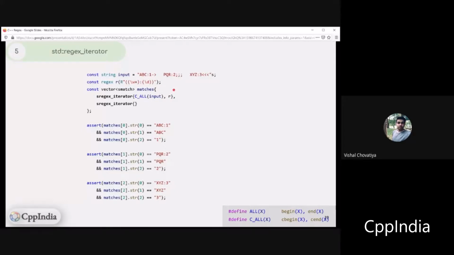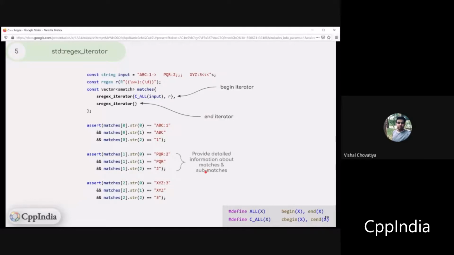And I am passing the regular expression pattern. This is the begin iterator we are defining, and I'm giving it to the vector, because you can initialize a vector with iterators. And this is the end iterator, which is just an empty one, and it will create a match of all the patterns.